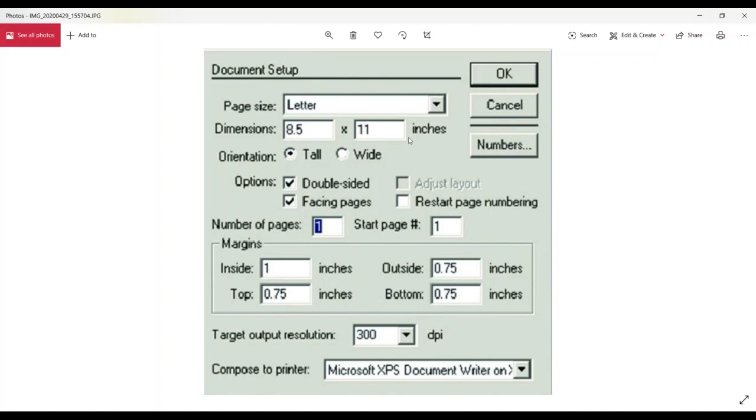Here we can change the paper size as A4, A3, and so on. Many paper sizes will be there. Or if you want your own paper size, you can mention the height and width in inches. If you want to change the orientation, that is portrait and landscape. If you want to give page numbers or make changes in the margin, all these things can be done with the help of the document setup dialog box. Once you click the OK button, your page will be ready.